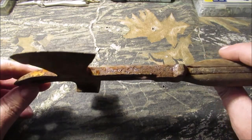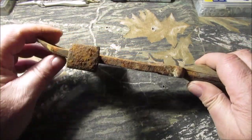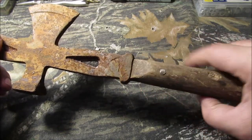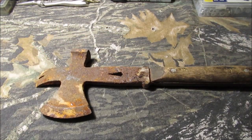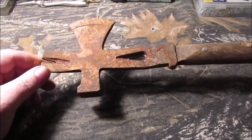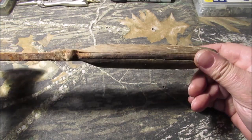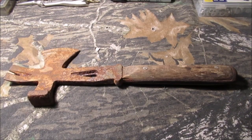There you go — two different nail pullers, the hammer and a little hatchet. It doesn't look used too bad. If you really look at the claws and the head of it, it doesn't look like it was beat to death. No markings I could see — could just be something in the molding. We'll clean this up and come back to show you what it looks like. I've been inspired watching a channel on YouTube — if you're into these tools you've probably looked for videos on restoring old tools. The wood's just going to get sanded, we want to stay away from aggressive stuff and just clean it up a little bit.